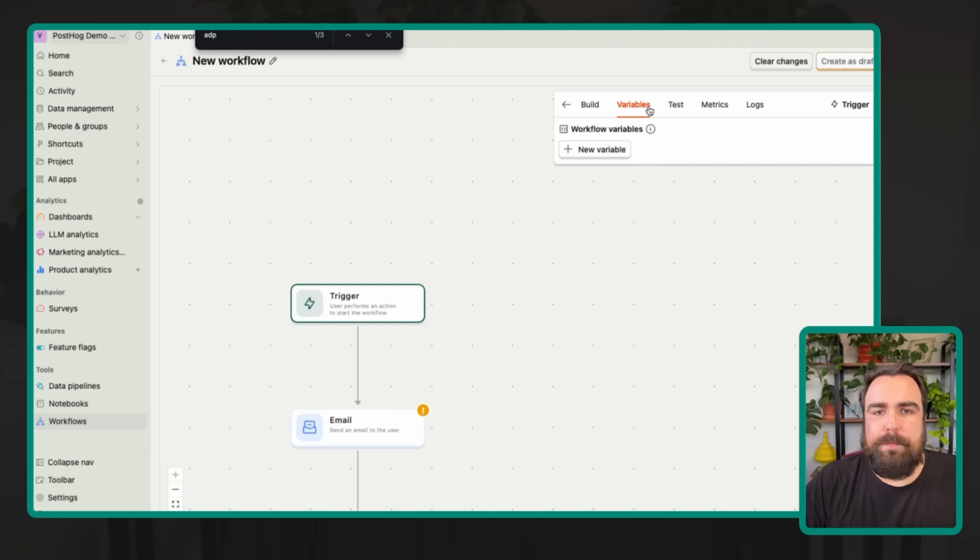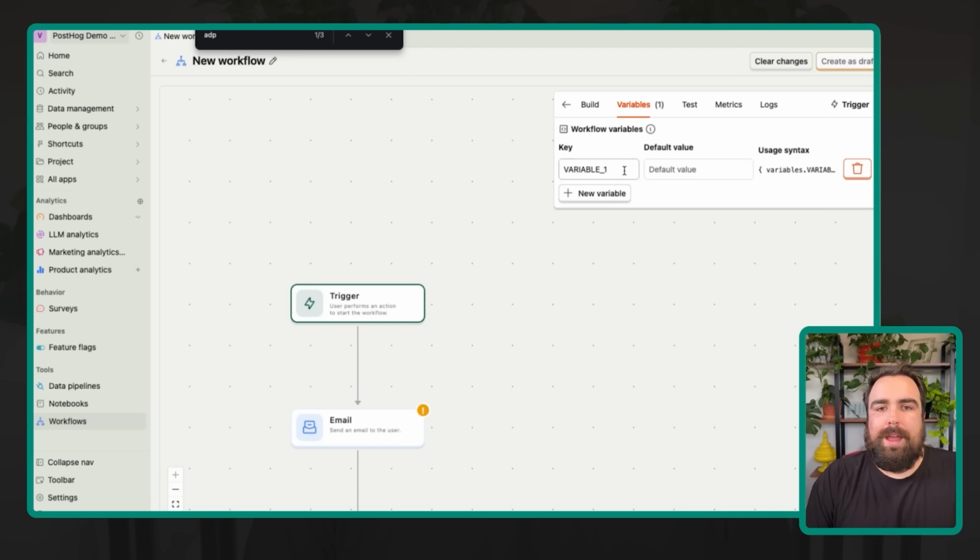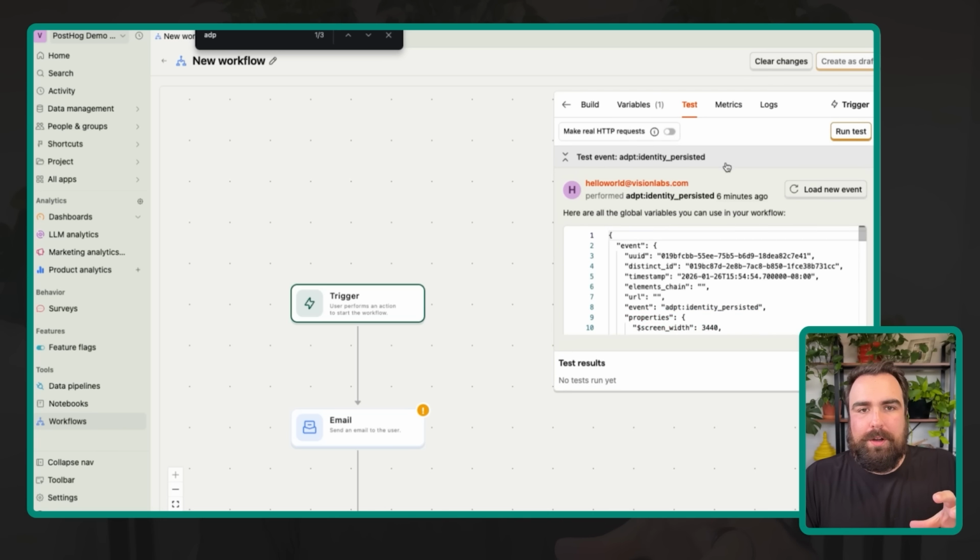Okay, next we have variables. This is a really cool feature that I'm not 100% sure how we'd want to use. You can update this variable throughout the workflow here, but I just don't know why I would use this as opposed to using either the web or an event or something else throughout the system. If there's a reason that you could use this, let me know. At this current moment in time, January 26th, when I'm recording this, I don't know how I would use these differently. That's a fact. Lastly, we have tests, which is the coolest part of this overall.